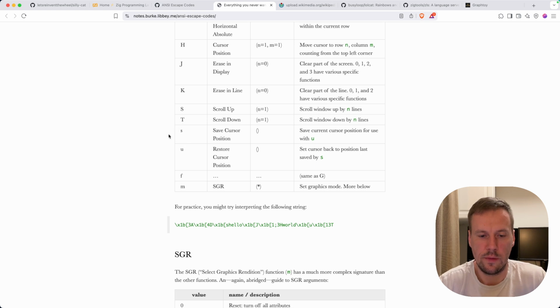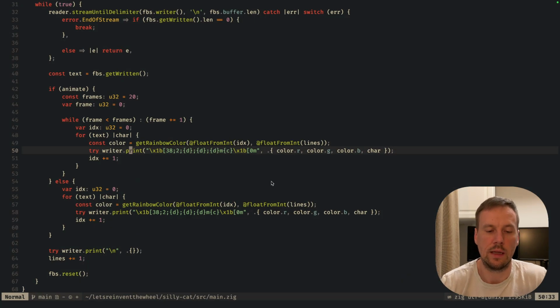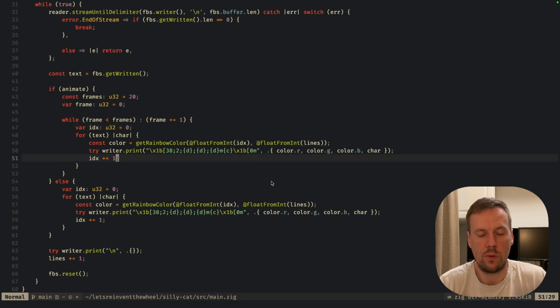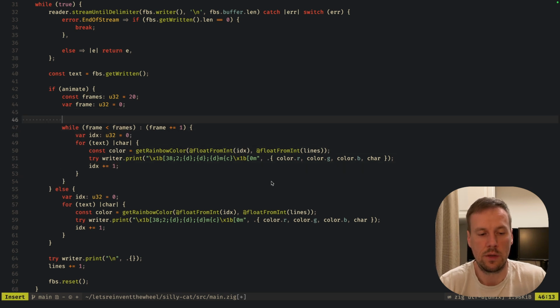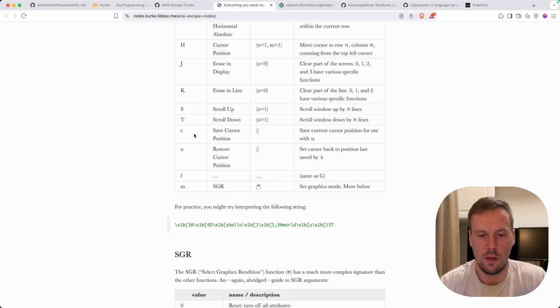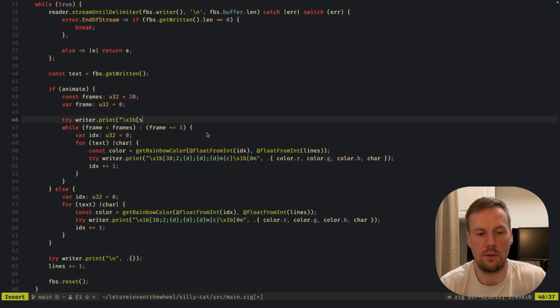As you can see, there is a command to save cursor position and restore cursor position. Let's try to use that. Before we start outputting our line, let's save our cursor position. So try writer print. It's going to be x1b[s command, and s stands for save.